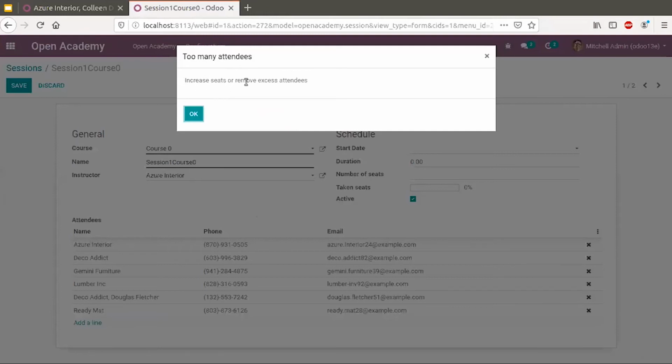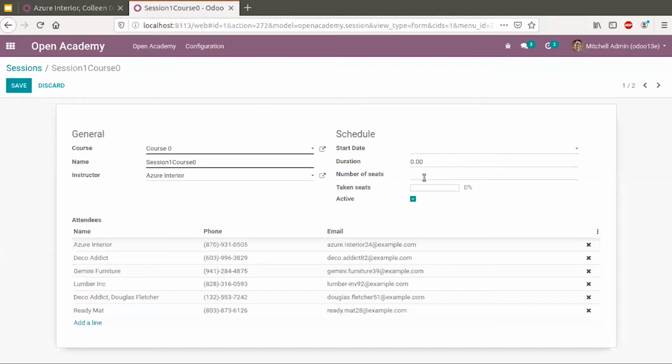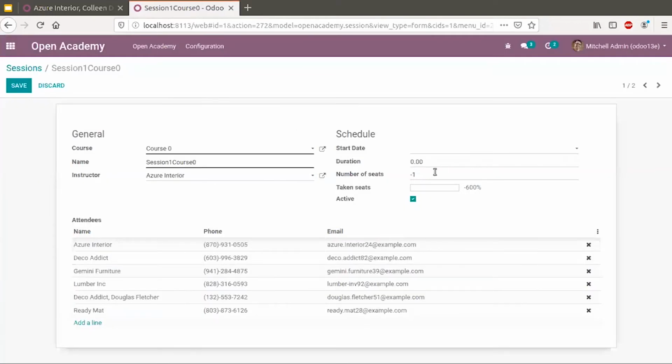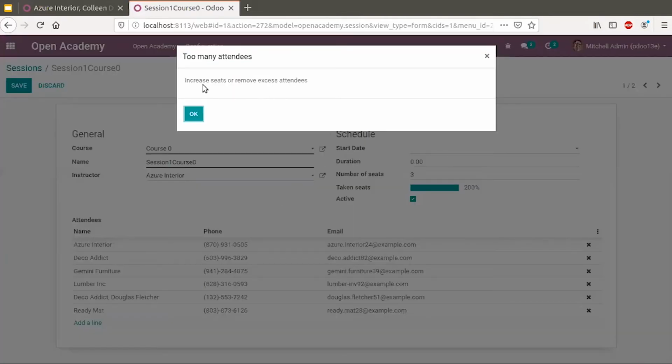Now increase the seats or remove excess attendees. There is nothing. The number of available seats may not be negative. If I set a positive number 3, again it will show increase seats or remove excess attendees.